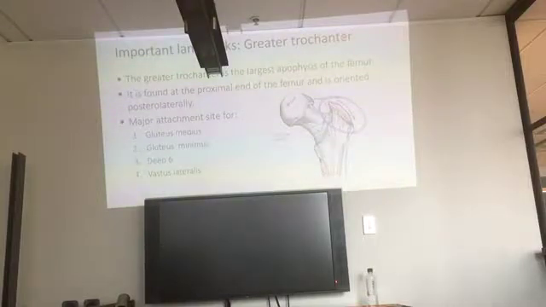Chucked in some things like this. Greater trochanter being an important landmark because it's an attachment site for a few glutes, or sort of your posterolateral hip musculature. Everything except the glute max pretty much attaches to your greater trochanter. I'll say that again. Almost your entire posterolateral group, which is your glute complex along with your deep six, almost all of them attach to your greater trochanter. Your glute max attaches just below there, and that supplies the glute max with greater leverage going into hip extension. We talked about that a little bit on Tuesday.